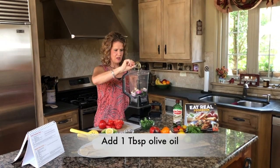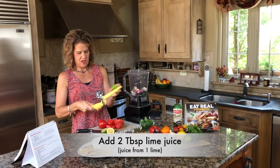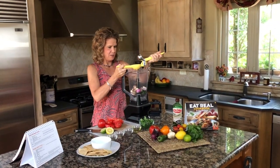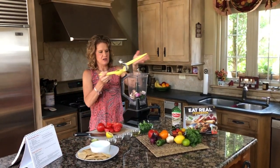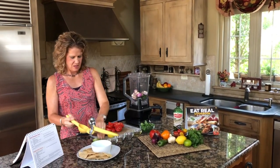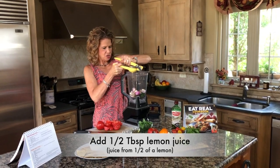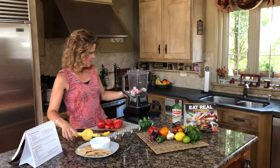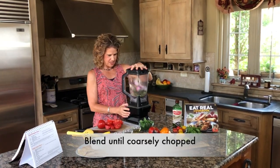of olive oil. And we are going to add 2 tablespoons of lime juice. So actually the juice from 1 entire lime. And adding the lime and the lemon juice is gonna give it a ton of flavor. The freshness is kind of a burst. The flavor will really be awesome. Okay, so then 2 halves of the lime and just 1 half of the lemon. Now what I'm gonna do is actually buzz this up first with just this.